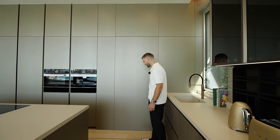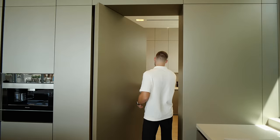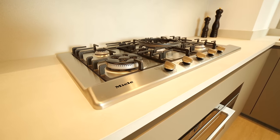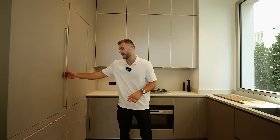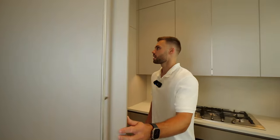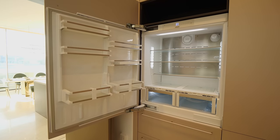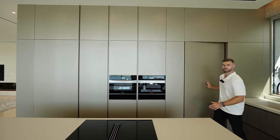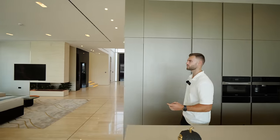This is the secondary kitchen. So, press through like this, come on in. Now this is a luxury space in itself. So as we talked about, the Miele five-ring gas hob just there, Miele oven, chef style, this is where your chef is cooking up your meals for you, and then a gigantic fridge. This one is Liebherr. Again, really high-end, top quality brand. Even the hinge, though it's just hidden, it's like a panel. Yeah, top quality as well.